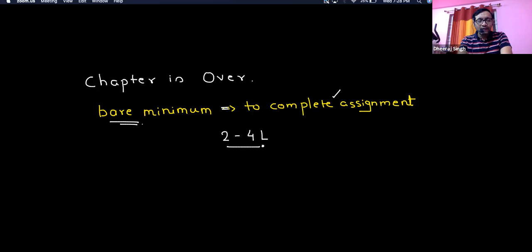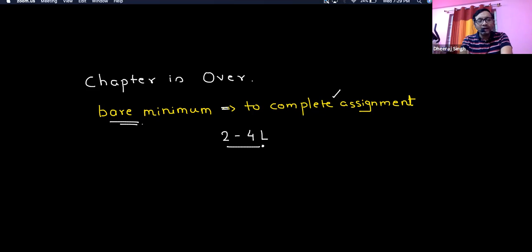And yes, it is required. If you do the bare minimum, you will get the bare minimum result, which is around 2 to 4 lakh rank. If you don't do even the bare minimum, then somebody will be around 12 lakh, 15 lakh. I'm not scaring you, I'm just telling you the reality. If somebody tells you it is all chilled out, you don't need to work hard, I'll tell you the shortcuts and tricks, that is the stupidest thing you can do. Because if there are shortcuts, everybody will know. If there are tricks, everybody will know. And once everybody knows, it no longer is a trick.